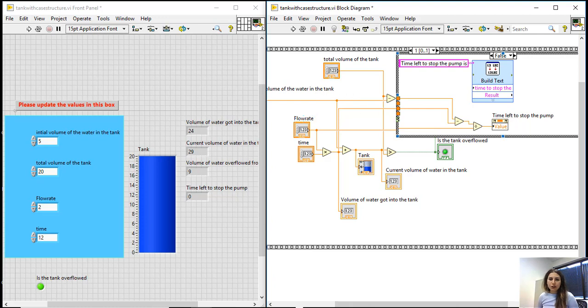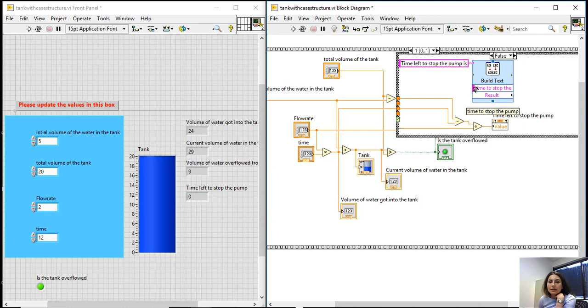An orange color, which are numeric numbers, a green color for wire, which is a boolean, it's either true or false, and we have a pinkish color, which is for text and for strings. So string is another name for text in programming. Here you can see it's pinkish color, it means that it requires a text, but that text can be a number.